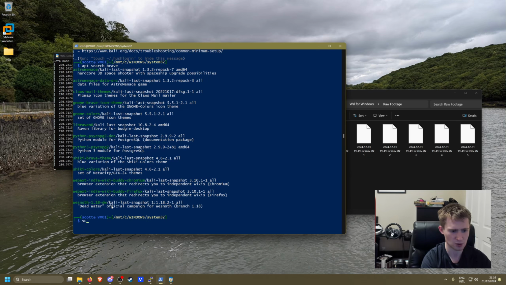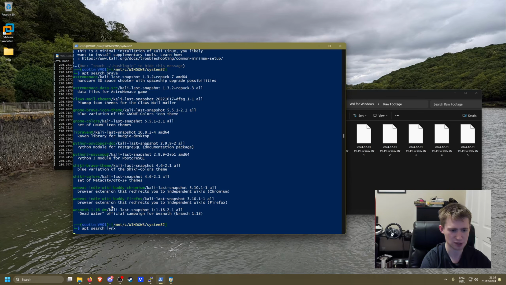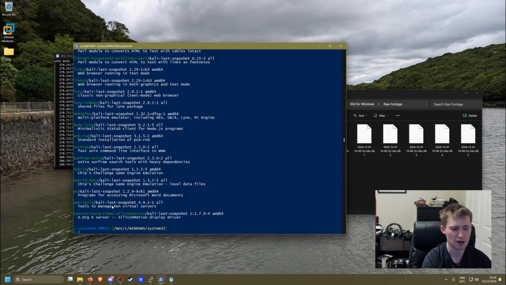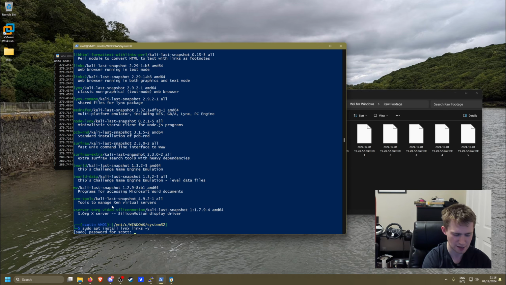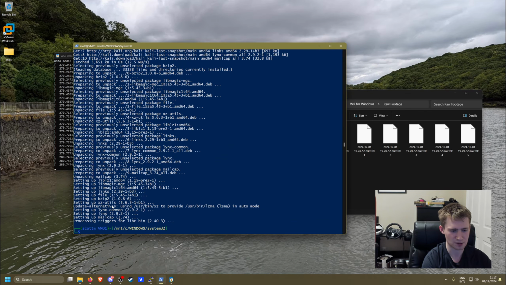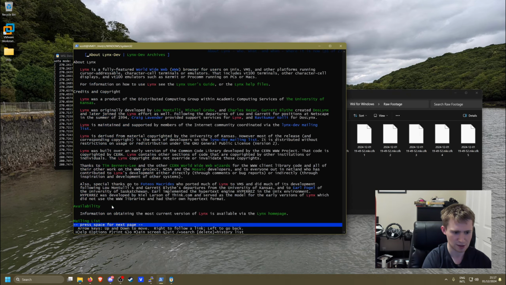So if I do apt search links, which is a text-based browser, I should be able to find it. So we have links, links2, and so on. I'm going to install both links and links2. So I'm going to do sudo apt install links and links2, and I'm going to confirm this by putting -y. -y means yes to the following packages, and it's going to install just like that. I put in my password, so I have to do that real quick. And it's downloading, and look at that, it's all there. So now when I open up links, I have a built-in command line browser.